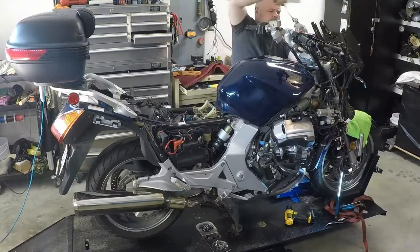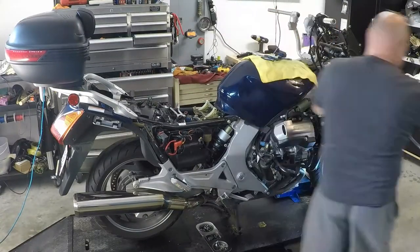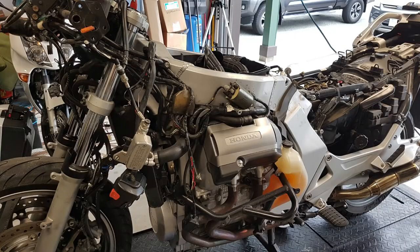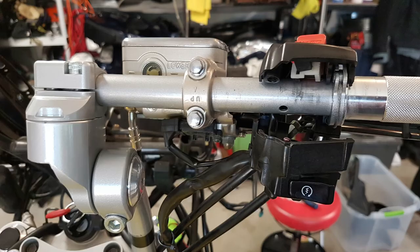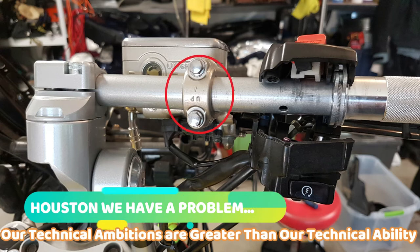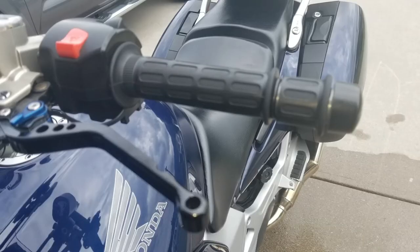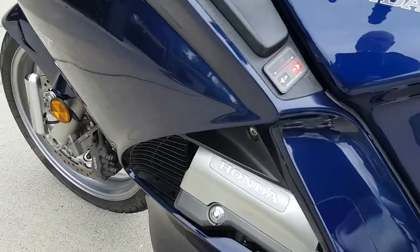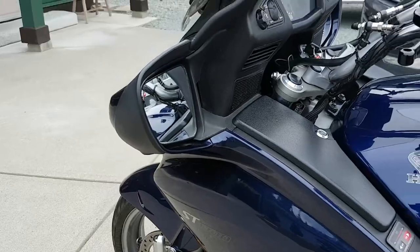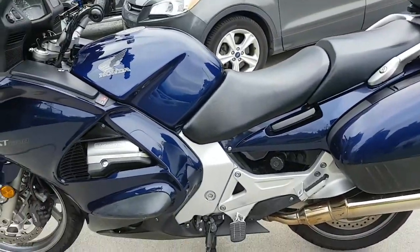In this process I also wash the bike before and after the fairings have been removed. This ensures I get a good look at the bike and hopefully find any problems before there are problems on the road. The bike needs a fair amount of maintenance — nothing major: tires, brakes, fork seals, and of course the handlebars put back to stock. While we're there we're going to install some new heated grips. Unfortunately the heated grips already installed were genuine Honda accessory ones for the ST Pan-European, and this kit has been discontinued by Honda — new old stock ones with the fairing-mounted control box are just nowhere to be found.